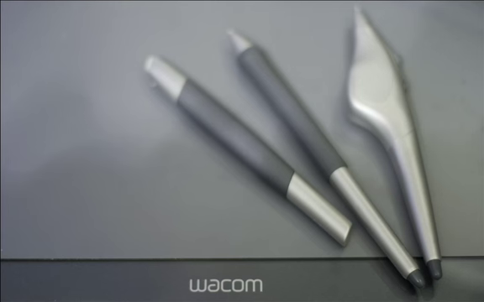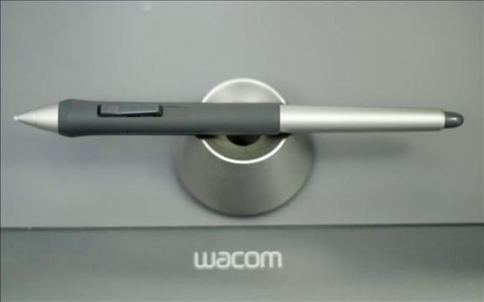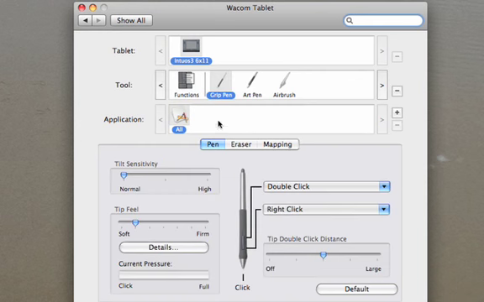For that you have a default pen, the one that comes with your tablet, and some optional pens that you have to buy separately. The default pen is called the grip pen, and it can read pressure, meaning how hard you press, and it can also read tilt, meaning the angle of the pen on the tablet.